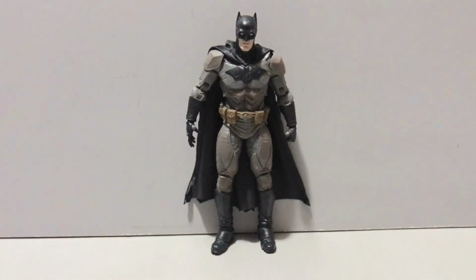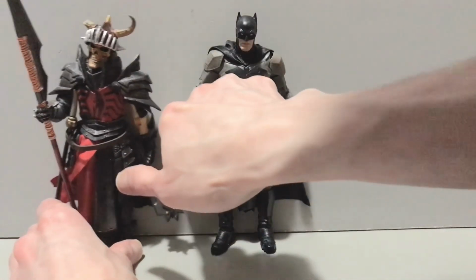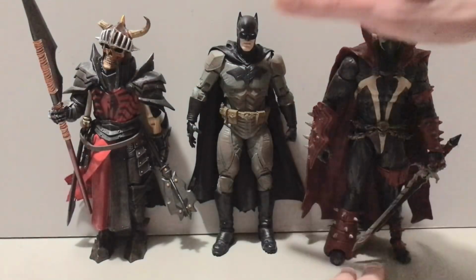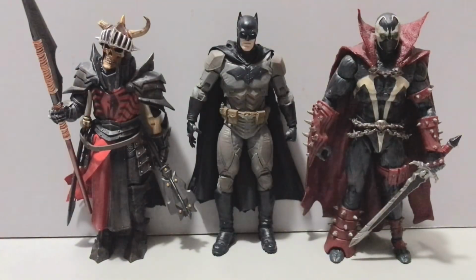Getting the two of them out of here. So we can bring in Brother Nibelith right there. And the infamous 11 Spawn, who, compared to this Batman, is still taller, but not towering. I think this Batman's pretty good to go up against a more modern Spawn like this. What do you guys think?